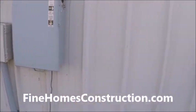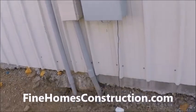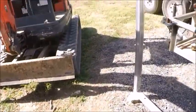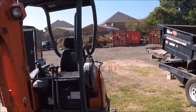All right, here's what we're about to do. Little project for the morning, mid-morning. We're gonna dig a trench from here all the way to that red conex back there.